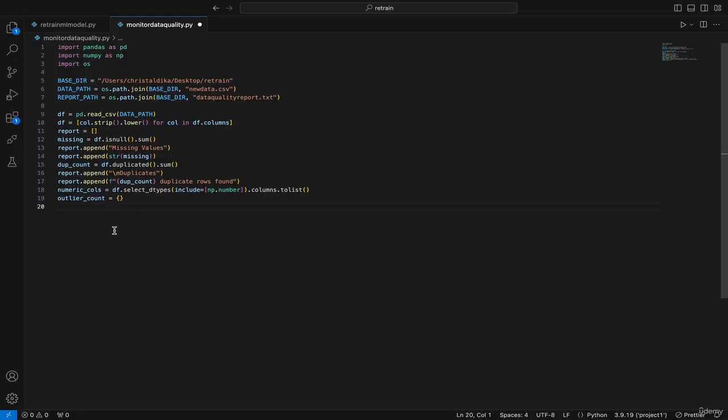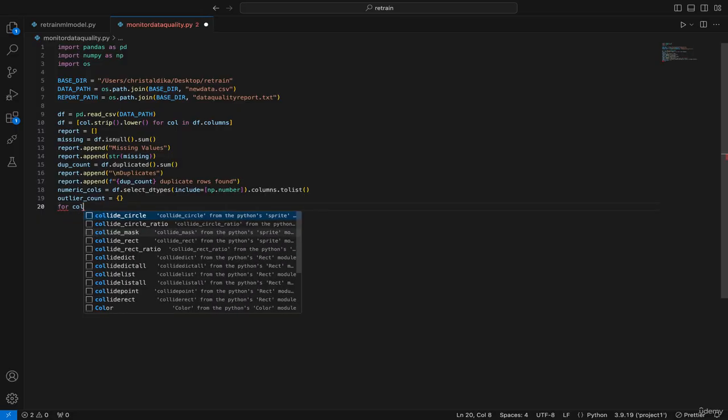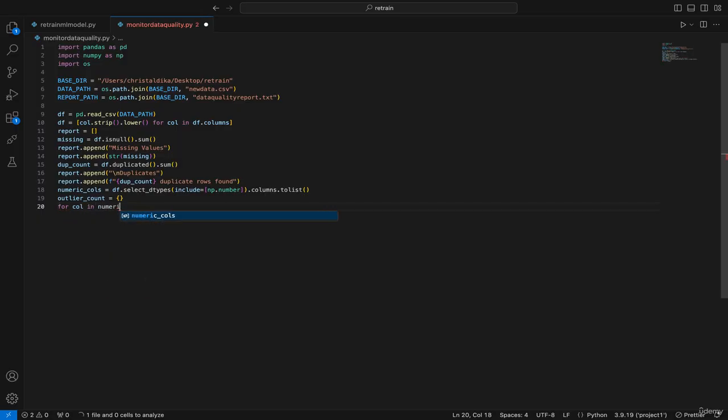Next, we are going to create a for loop: for col in numeric_cols. We are going to calculate the z-score. Let's create a new variable. I'm going to name it z_scores, and we are going to use np.abs.